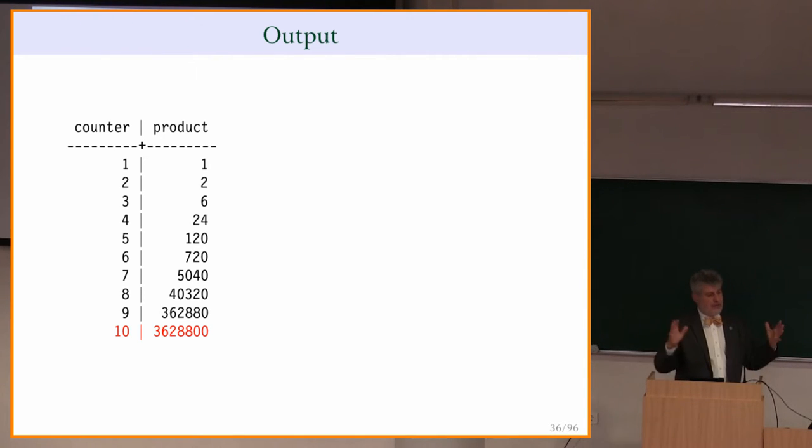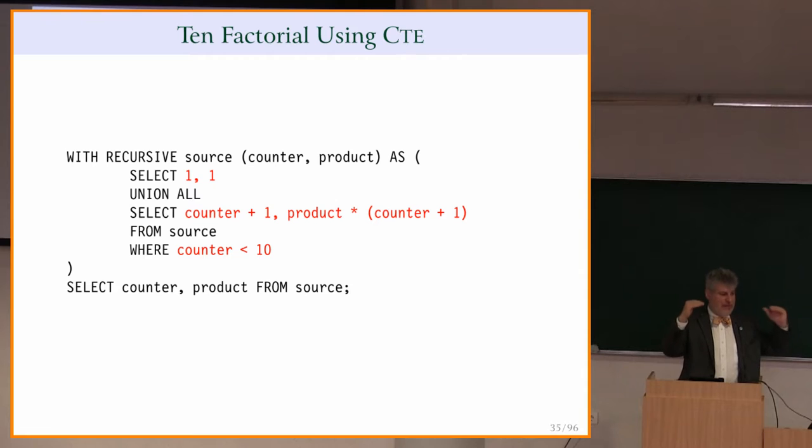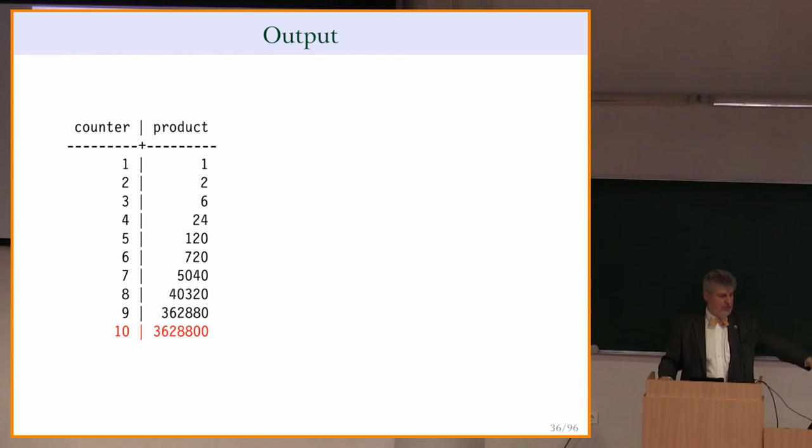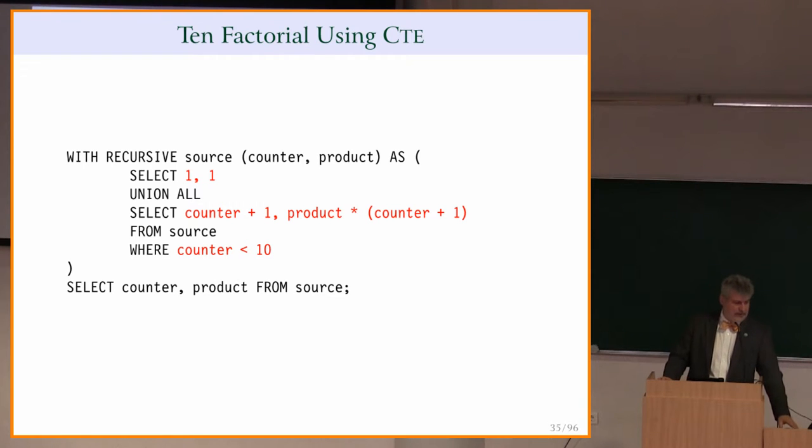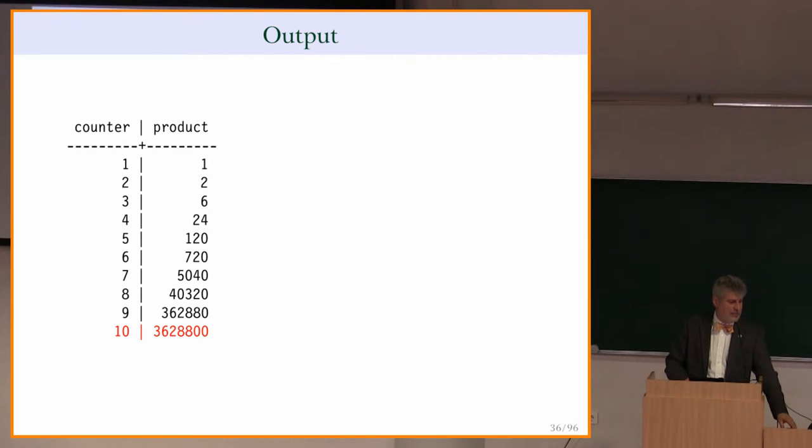Great, okay. The reason I like this output is that it actually shows me the progression of this query, right? It's showing me this query starting with 1, 1. The first column is going 1, 2, 3, 4, 5, 6, 7, 8, 9, 10, which we saw on the right-hand side. And the second column is doing this product. Every time it's accumulating bigger and bigger, basically taking this number and multiplying by this number to get that number. So you can visually see it doing the factorial and getting the result at the end. It's really easy to see accumulating.